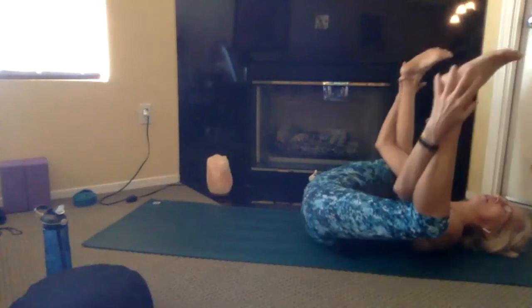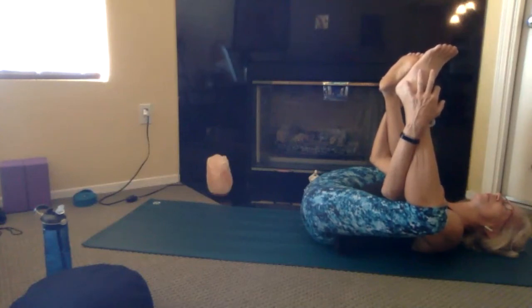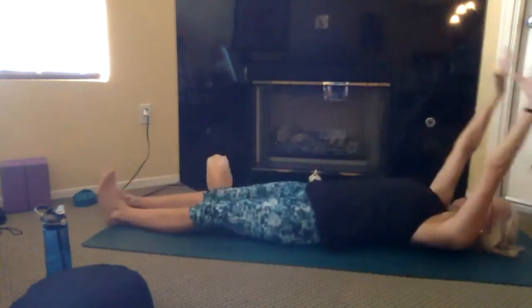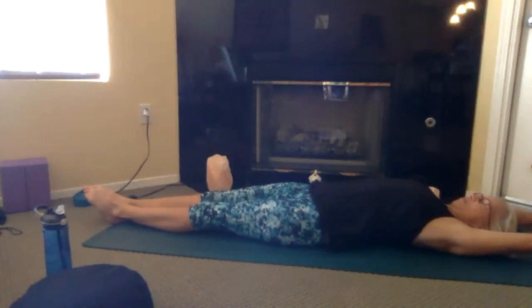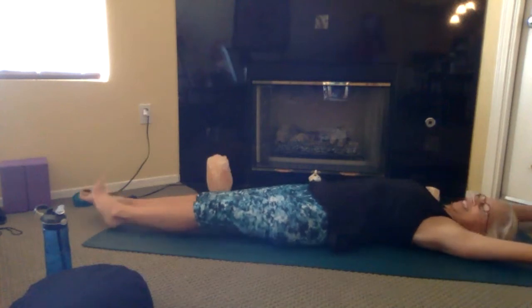And then do find your center and just let the weight of your elbows be heavy on the inner thighs to help open that part of our body up. And then when you're ready, release your feet down. Inhale your arms up. Exhale as they land on the ground above your head. Give yourself a big stretch, fingertip to toe tip. Exhale, relax, and then stretch out the right side of your body only. Exhale, relax, inhale, left side long.